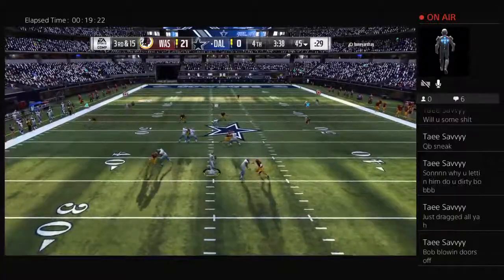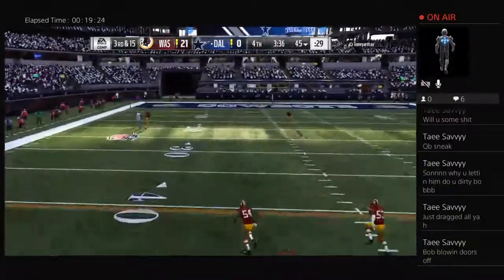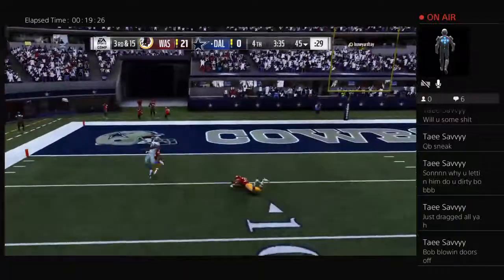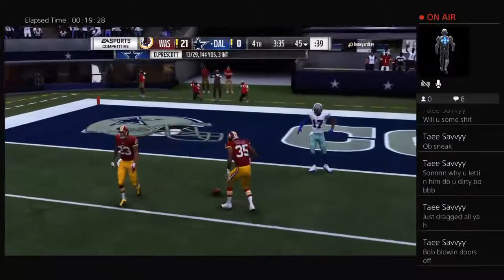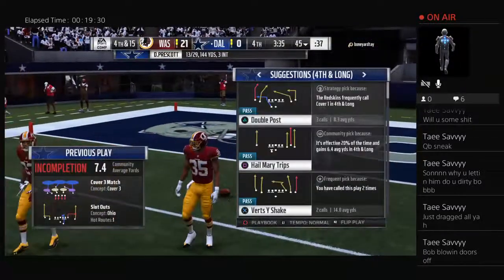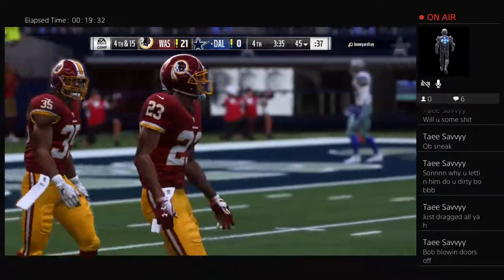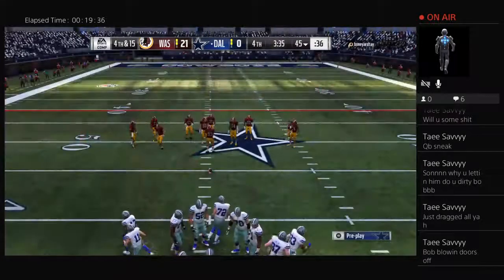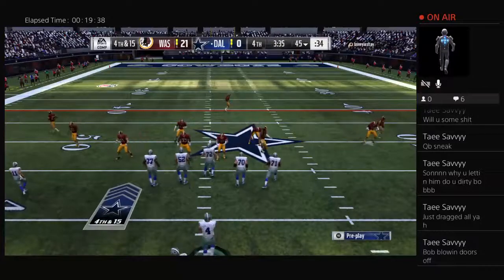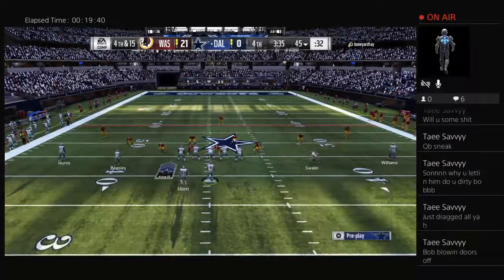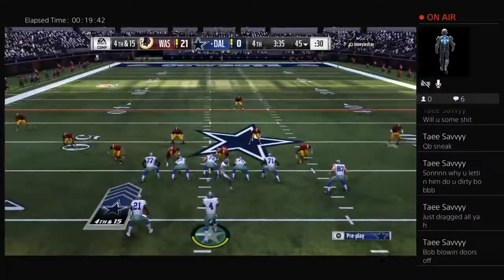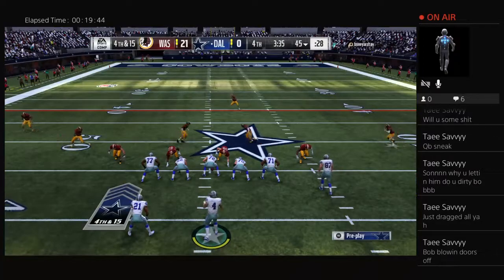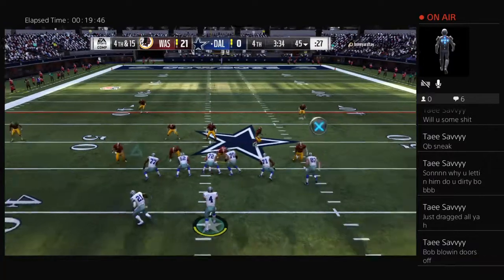Prescott from the gun. Airing it out for Hearns. And he bats it away, and it falls down incomplete. Quentin Dunbar right there on the coverage. This defense was definitely alert to the possibility of the deep ball, and they were more than ready for it. They've got the lead, 4th quarter. Maybe can expect more passes like that downfield.